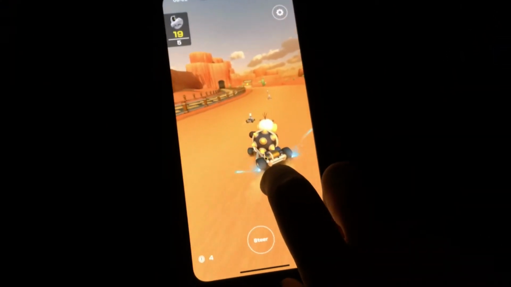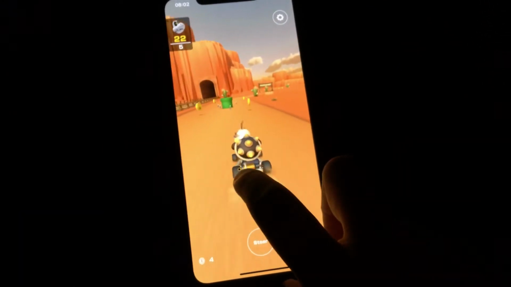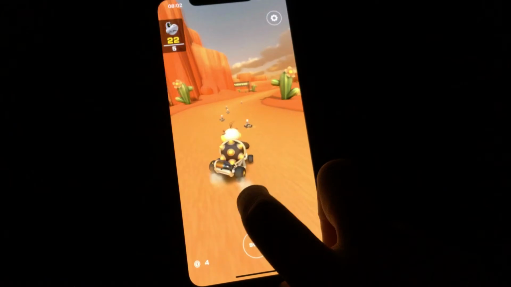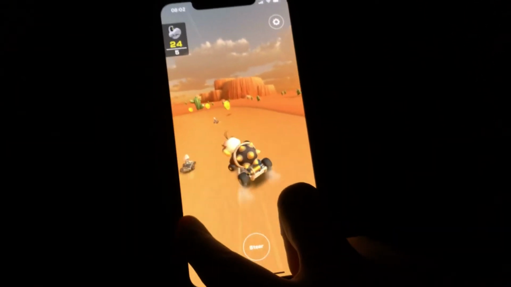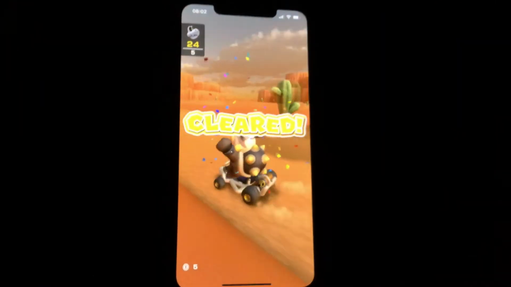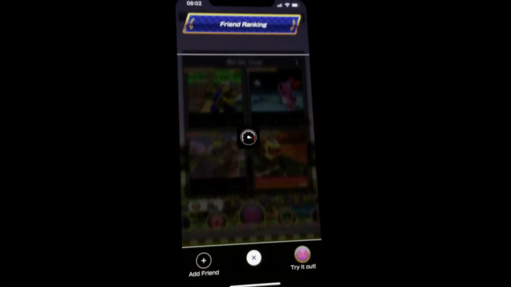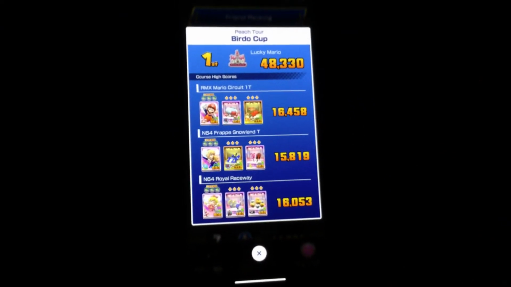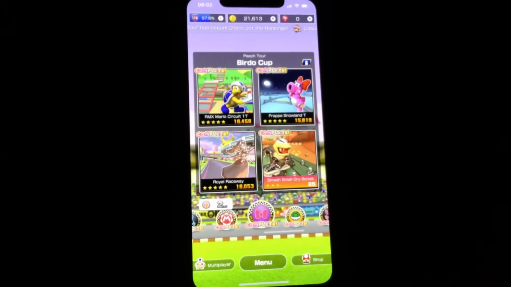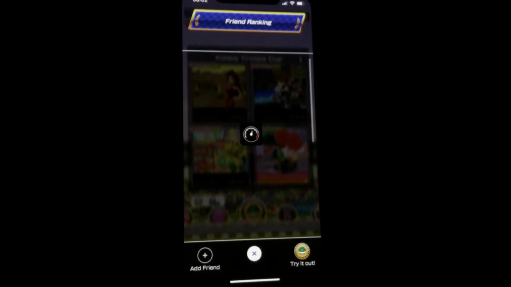With the power of concentration, I will get more dry bones. Get any score out of this. We'll see. Let's see. Oh, just one off. Okay. Just double check this once more. And yeah. And now it's Koopa Troopa's cup. The last cup of the episode. And let's have a look at the scores.